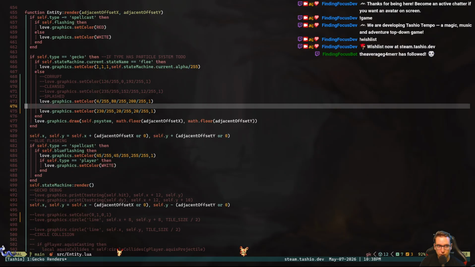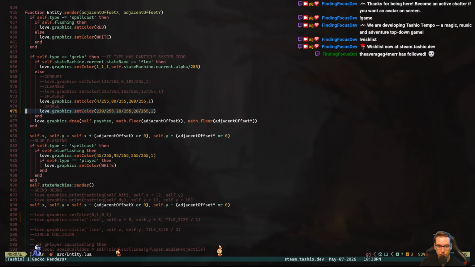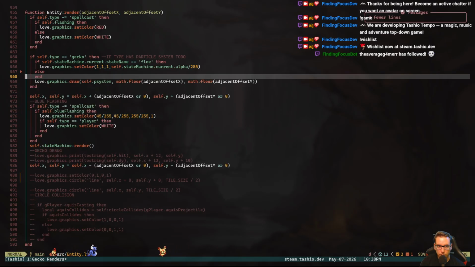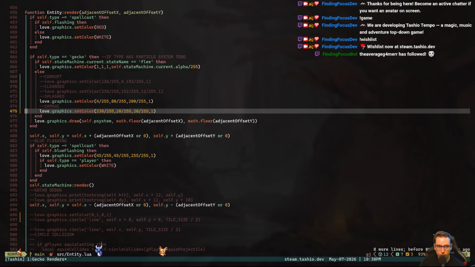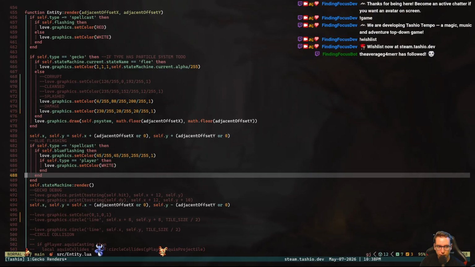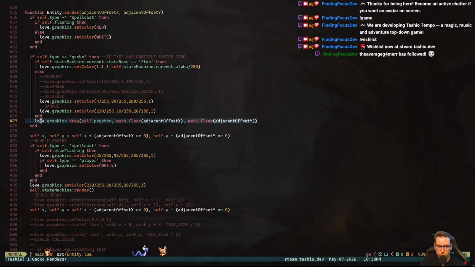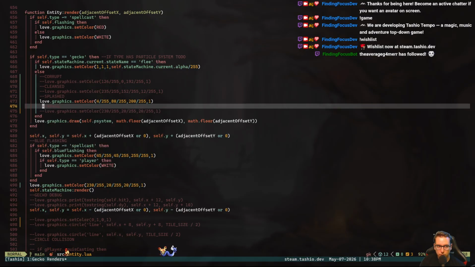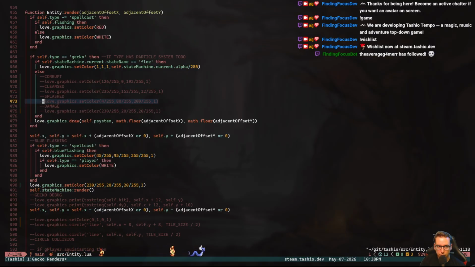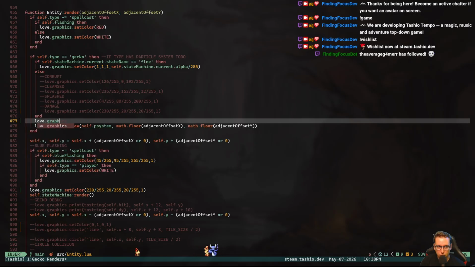So what I'm going to do is just move this stuff. For right now, I want to render the particle system underneath the gecko. So let's do a graphics set color to white here.